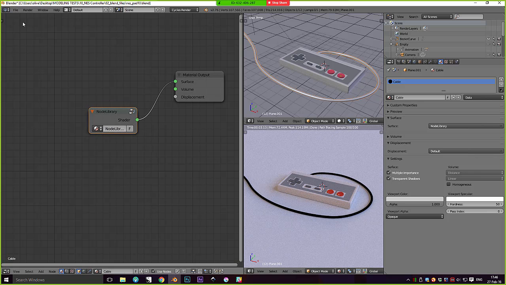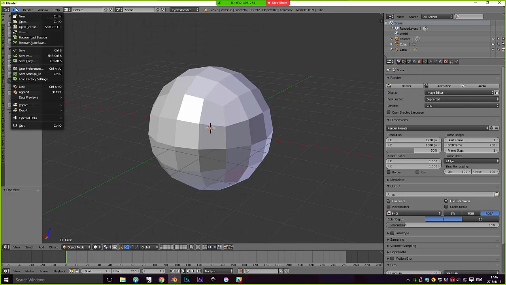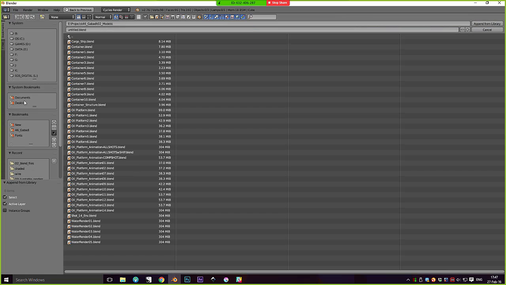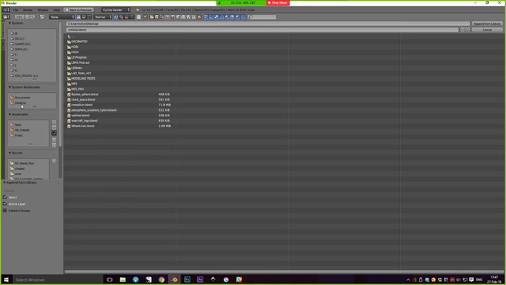So now if I save this file and open a new file, I'm pretty sure I can, for example, append. Let me find that file. I can go inside the blend file and add, for example, node tree, and I have here the node library.